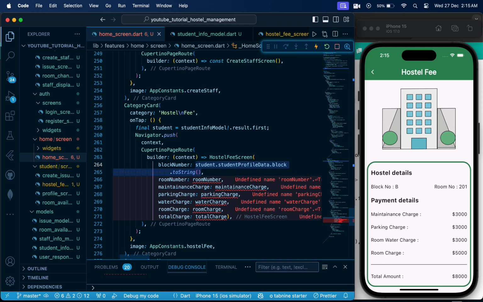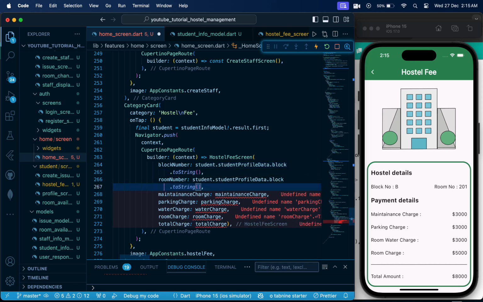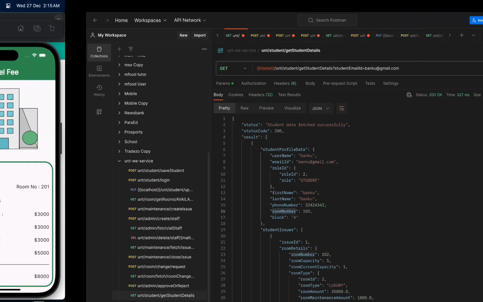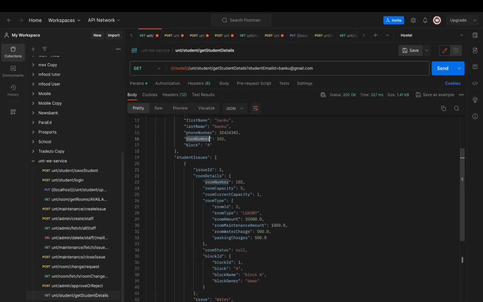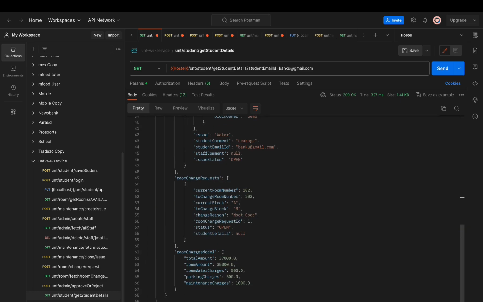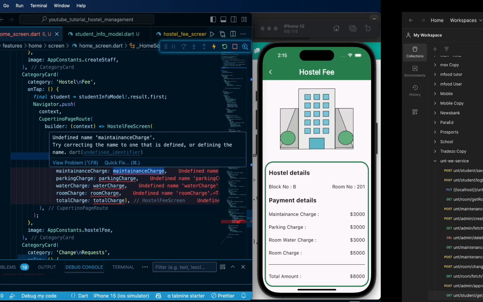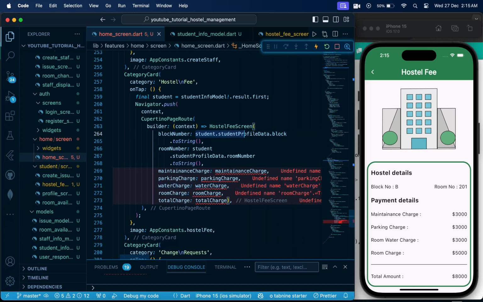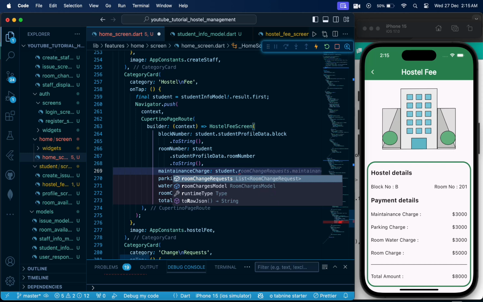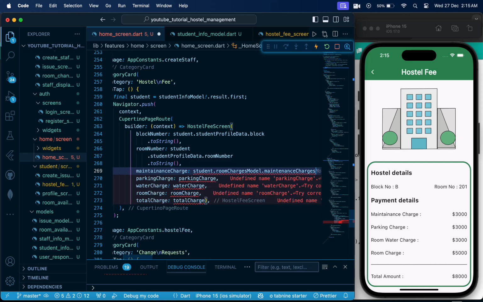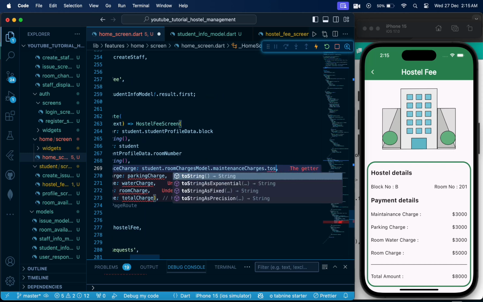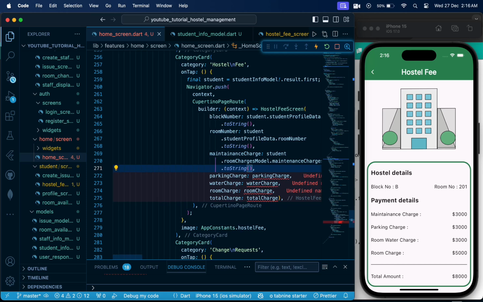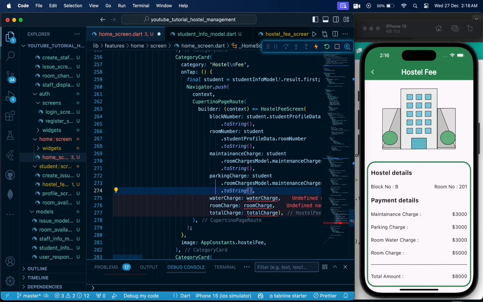After this room number will be studentProfileData.roomNumber.toString, as it is coming as integer. Okay, so now maintenance charge will be student.roomChargeModel.maintenanceCharge.toString. Okay, so similarly we have to do for other fields also.